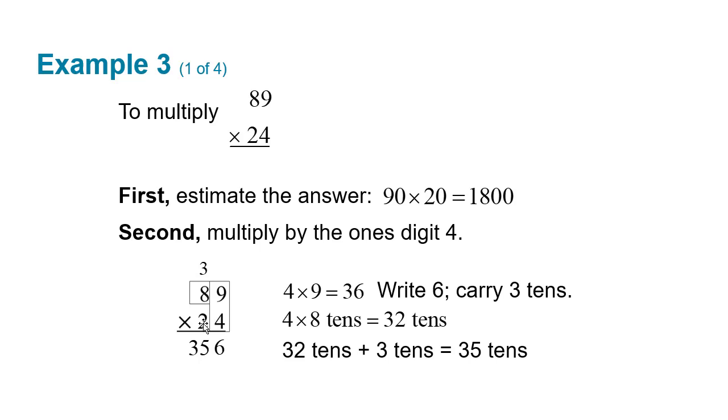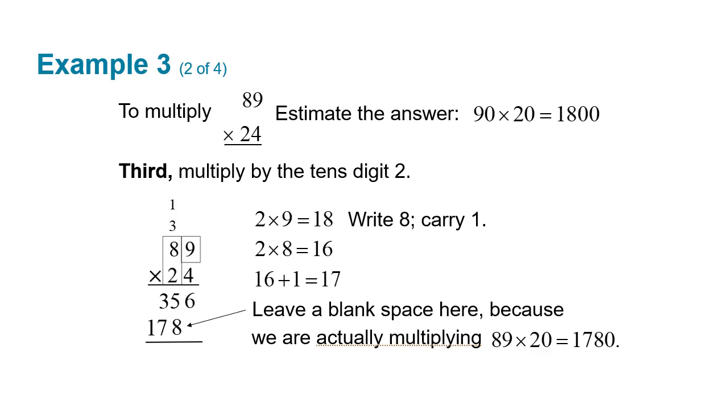But now I got to move on and do the 20. So this basically means now 20 times 89. Well, that's the same thing as 2 times 89, but everything's going to be multiplied by 10. So when I do 2 times 9 and get 18 and carry the 1, instead of putting the 8 here, I know that it's really multiplied by 10 because it's not times 2, it's 9 times 20. So I scooch it over and put it here in the 10 space. That's my first answer of 8.